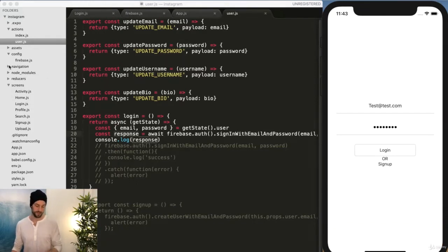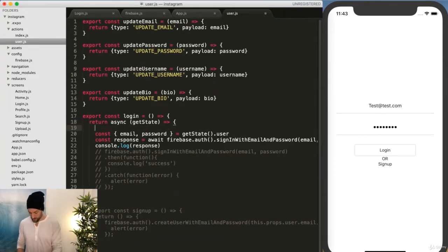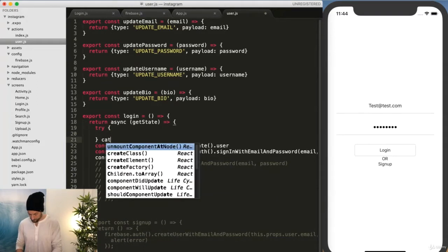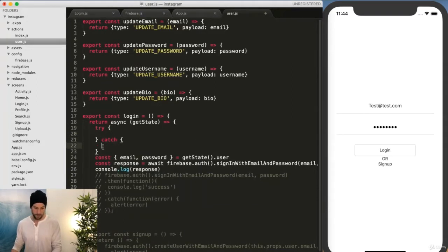So that's good, because one thing I do want to point out is when you're doing async await functions, another good practice is, before we had .catch, the way we do that with ES7 is to try and then catch, and that catch will return something, so we can just return E and it'll alert that error.